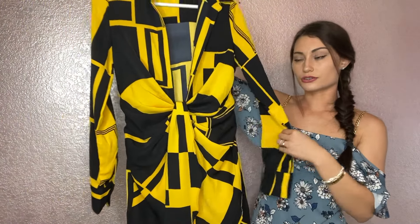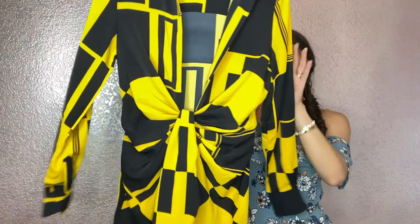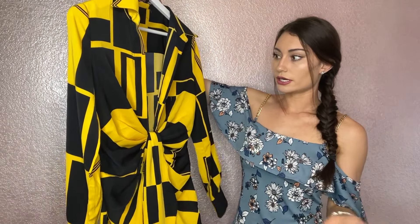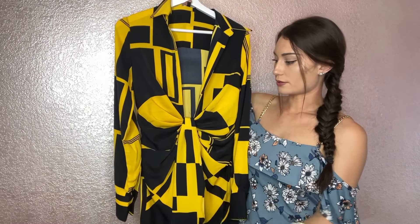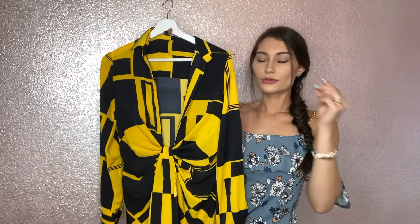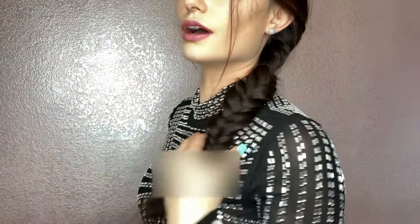This next one I'm going to show you guys today is not as spicy — we're going to take it down a notch. It's this dress right here. I love the style of it: the tie in the middle, how it drapes down at your waist, the long sleeves, the black and yellow design — really just everything about this. If you want, you can wear a tank top under it, or a little bandeau so it doesn't show as much cleavage. I actually wore this during the day of my birthday to run errands and go to lunch. You could also wear this at a really nice business meeting.